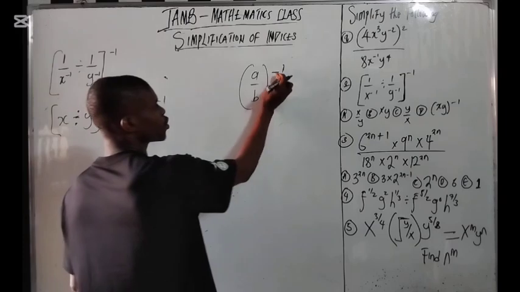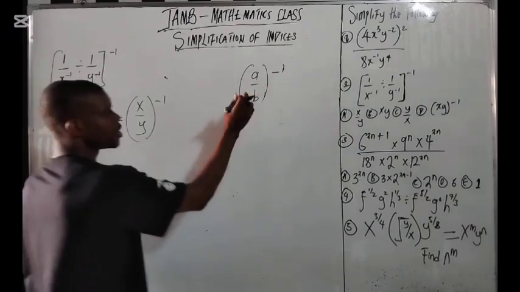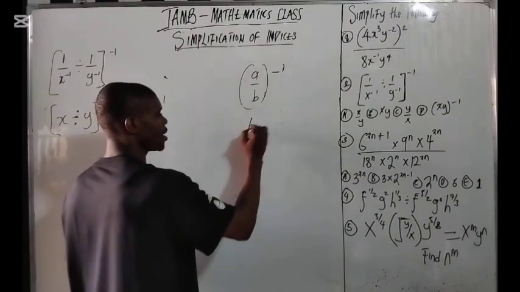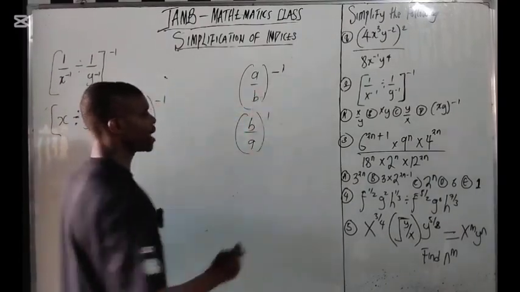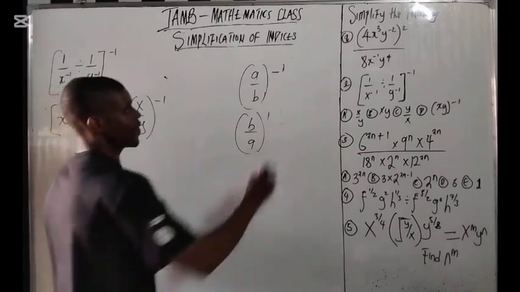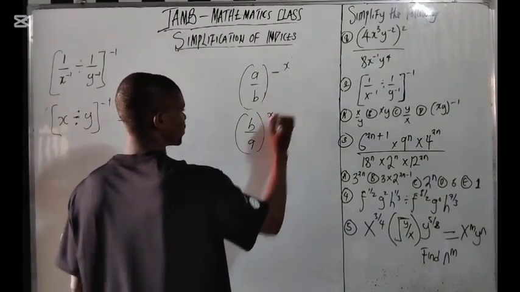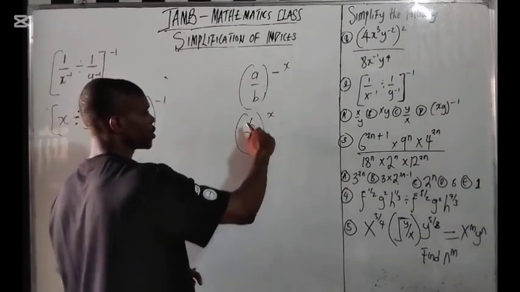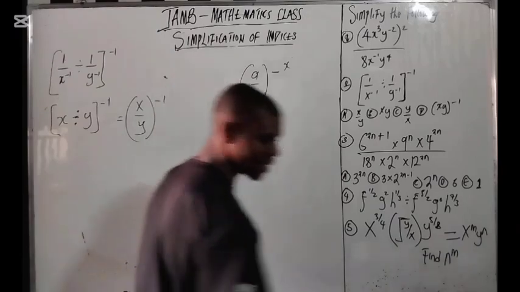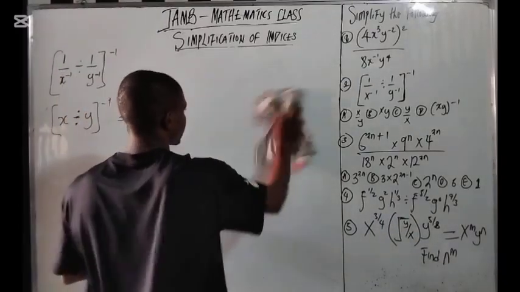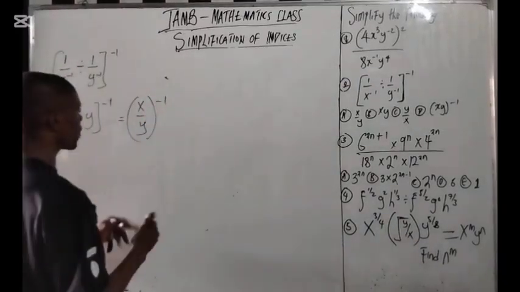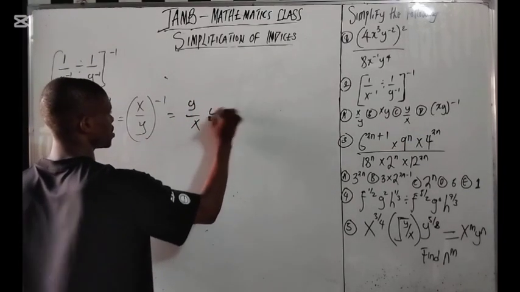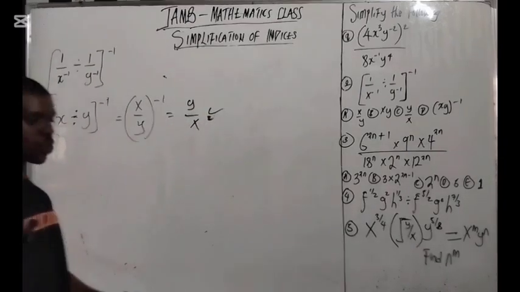For me to be able to remove this minus sign here, the denominator moves to the numerator, the numerator comes to the denominator, right? So what you have to do is b over a raised to 1. If here is x before, you go to do x. It's okay. So what we just do is reverse it: numerator goes to denominator, denominator moves to numerator to remove the minus sign. So with that here, to remove this minus sign, you're going to do y over x. This is the answer to this question here.